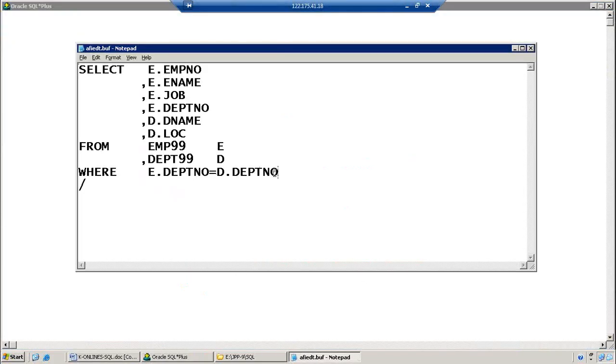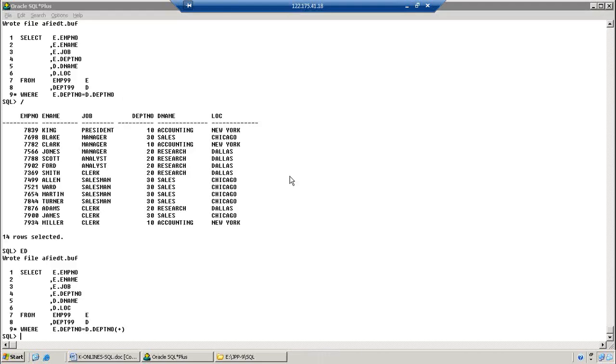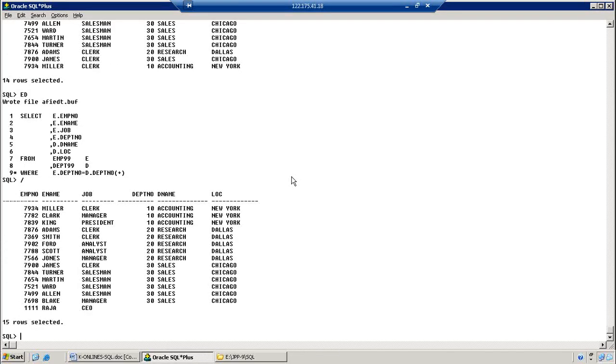Here I want to retrieve, so observe this one. Is the employee table available on the left side or the right side? This is the left side, right? I want to retrieve all the data from the employee table. So we match it with the right outer join, meaning the symbol on the right side. Clear? So now our requirement is clear.